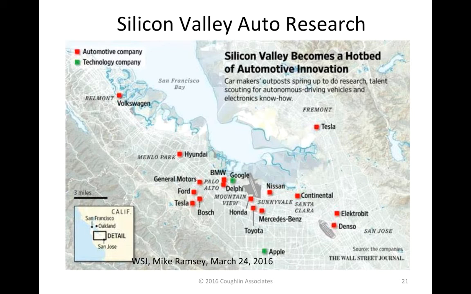Now, we are in the Bay Area at ground zero of a lot of basic automotive research, autonomous vehicle technologies and various other things as well. And most of the big auto companies have a research center of some sort. Auto companies or companies that are talking about becoming auto companies have research centers and development centers, and in the case of Tesla, even manufacturing in the Silicon Valley area. This is from a Wall Street Journal article back in March.